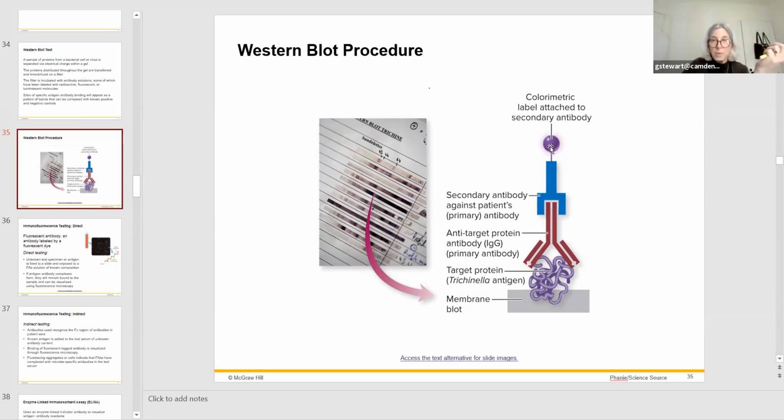There are orange labels as well. You could also label with a fluorescent marker. You could also label with radioactivity. The radioactivity becomes a little bit more difficult because it's a problem to dispose of it. And the fluorescent dyes also usually have some specific disposal concerns, so you can't just pour them down the sink. So a lab may choose to use this colorimetric label, which is an enzyme substrate, and I think this is horseradish peroxidase. So it's a commonly occurring enzyme in nature, so you can just throw these in the trash or wash the excess antibody down the sink.